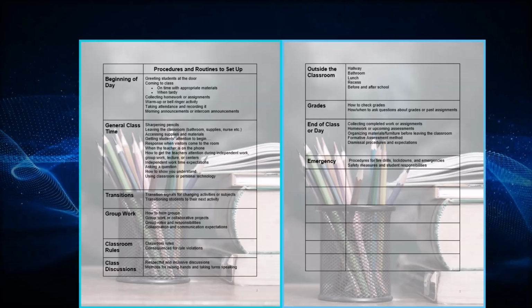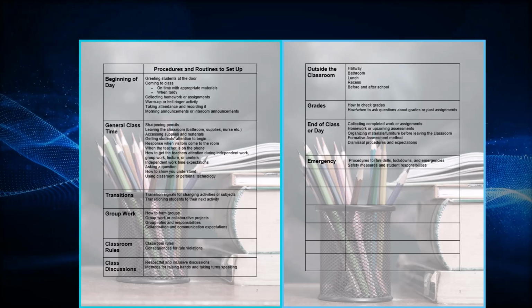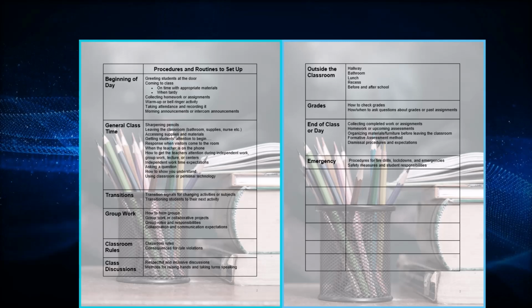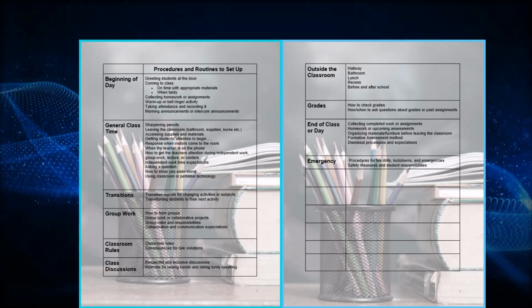We're going to start small and then we're going to build up your ability to do more and more sophisticated things. We're going to start adding tools into your toolbox, if you will. We're going to come back to the first 2 pages in a minute. Those 2 pages are a list of the procedures and routines that you inevitably will need to set up, and then there are some blank spaces at the end for you to add in some of your own depending on what you've got going on in your classroom.